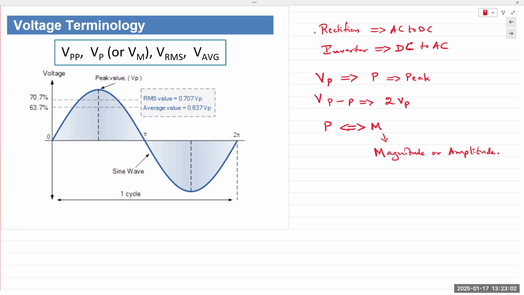Essentially, it describes the waveform in the y direction. It's the size of the quantity in the y direction. X-axis is always time, either in seconds or in radians. Right? 1 unit circle is 2 pi, 360 degrees. 1/2 cycle is pi, or 180 degrees. So y-axis is the size of the waveform. So 1 peak.